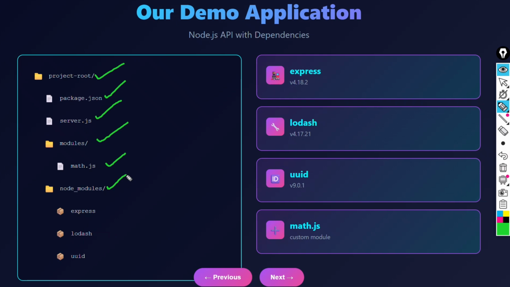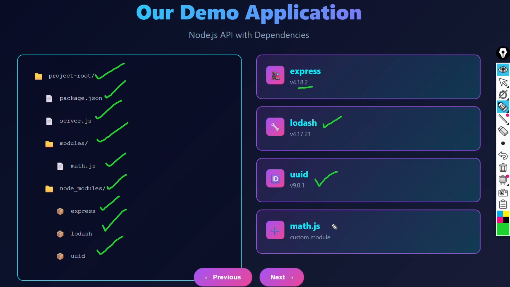Let's look at the dependencies, what is inside it. We are using Express, version 4.18.2, which is a popular web framework, and Lodash, version 4.17.21, a utility library for working with arrays, objects, and functions. And we have UUID, version 9.0.1, which is used to generate unique identifiers.